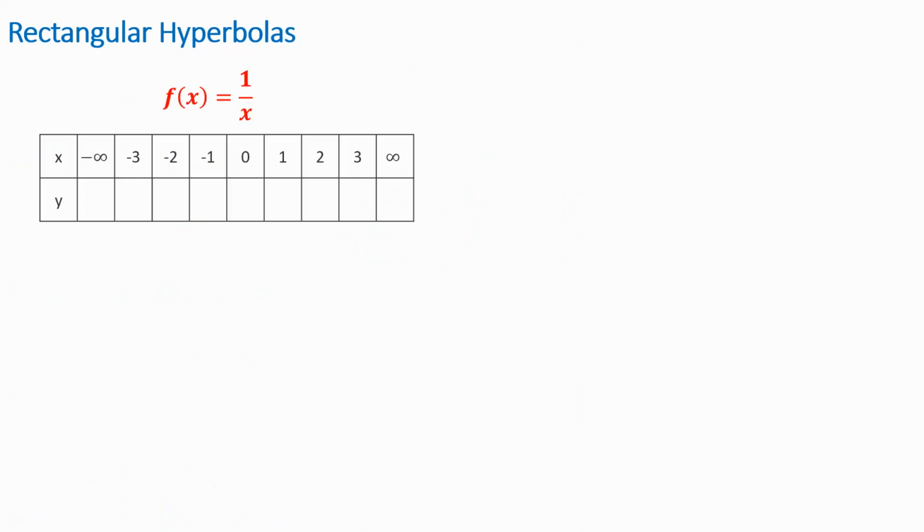Okay? Now, let's just quickly do a sort of a table of values so you can visualize what the graph will look like. So I just chose from 0, starting from the center, negative numbers, negative 1, negative 2, negative 3, to negative infinity, and then 1, 2, 3 to positive infinity. Let's think about this. If I had x equals 1, so if I sub x equals 1 into my function, so f of 1, what would f of 1 give me? 1. And then if I sub 2, half, 3, a third.